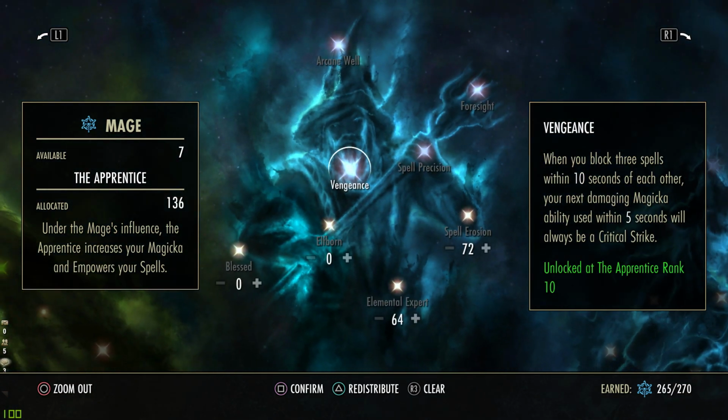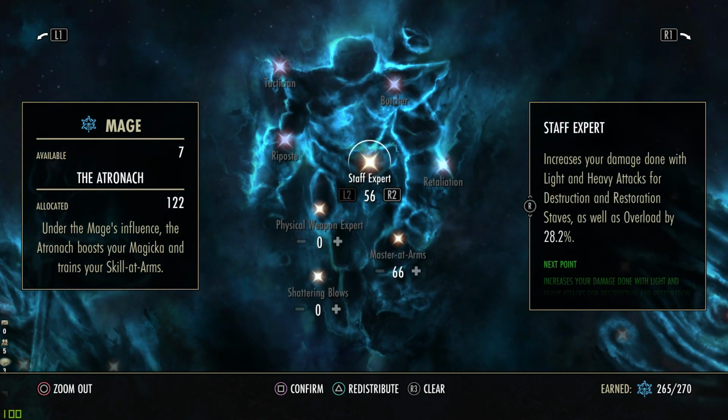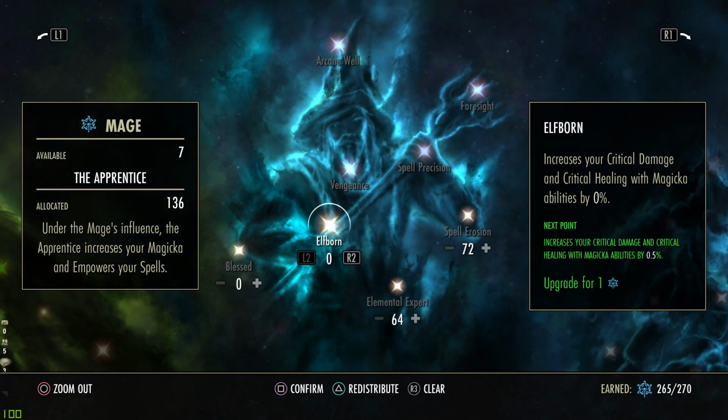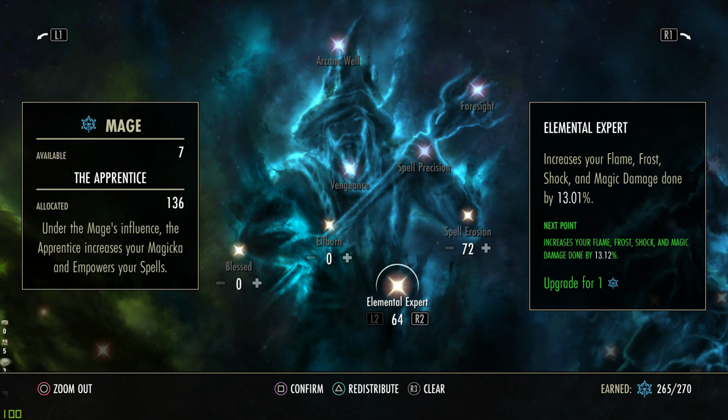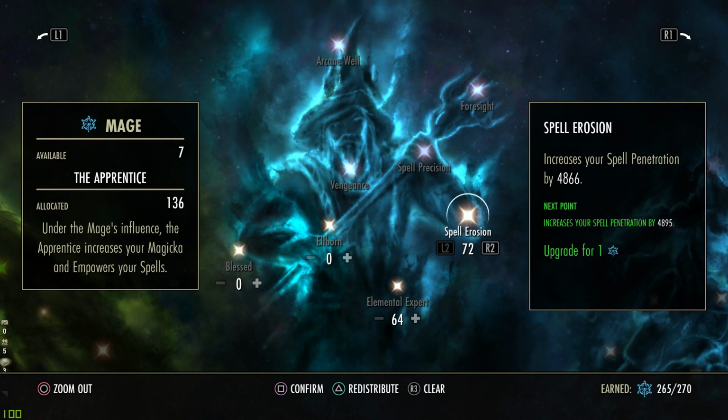So this is the CP setup that I think I'm going to continue to rock, because since I'm using Ellie weapon to buff my light attacks, why not even buff my light attacks harder with Staff Expert? You guys can mess around with Elfborn and stuff. This is just what I've used that has worked with me so far. This is still day 1 of this build, so there's going to be more testing, and we will stack into Elfborn at some point.